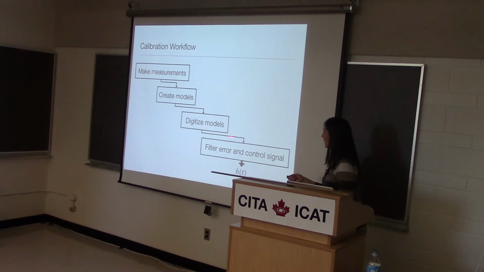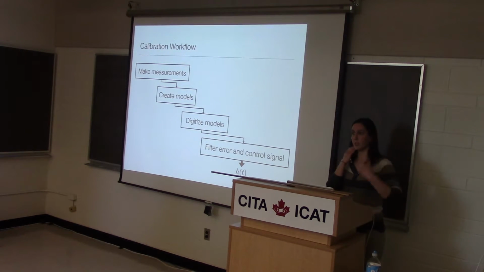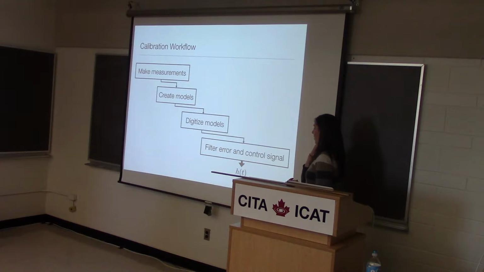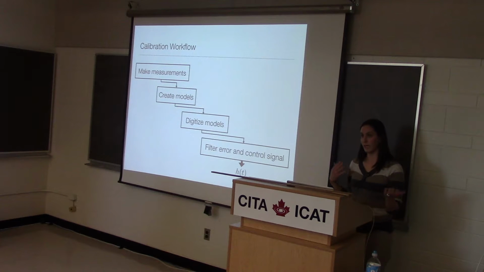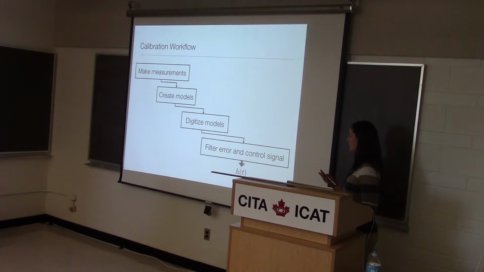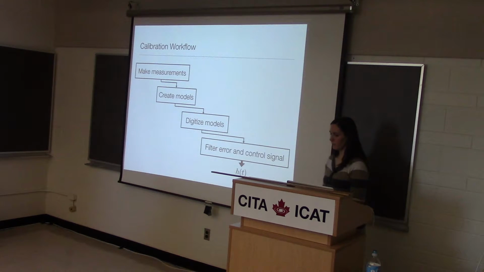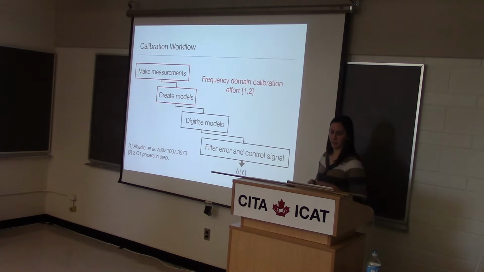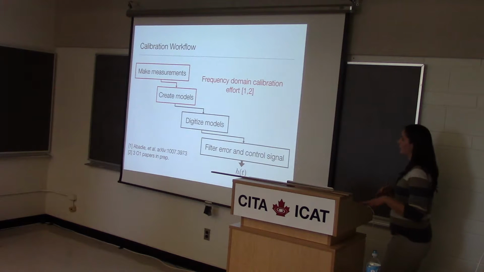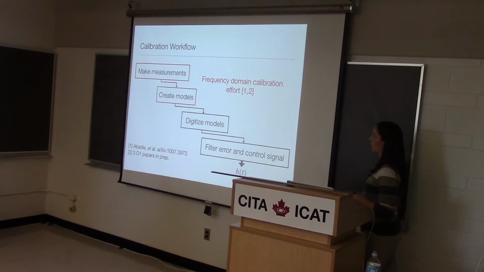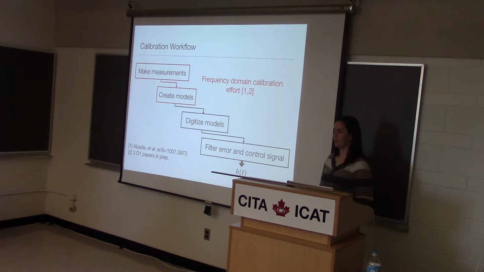And then we need something that's able to actually do the operation of filtering the error and control signals using those FIR filters. We need to have something that is also able to do real-time calculations of the gain factors that I was just discussing, and then put it all together in the right way to give us h(t). So we historically break this effort down into two pieces. We have the frequency domain calibration effort, so-called because they work in the frequency domain.